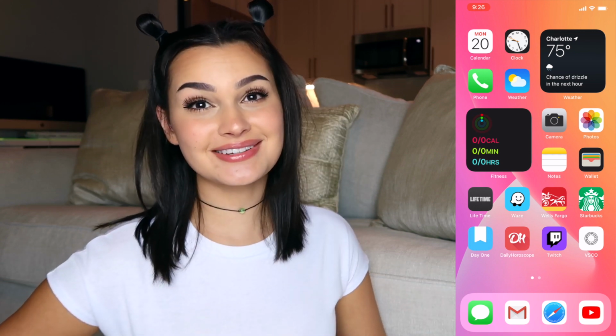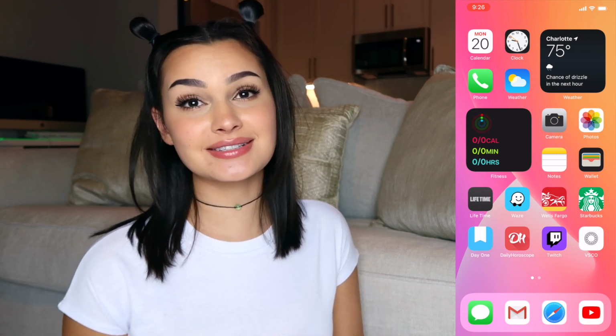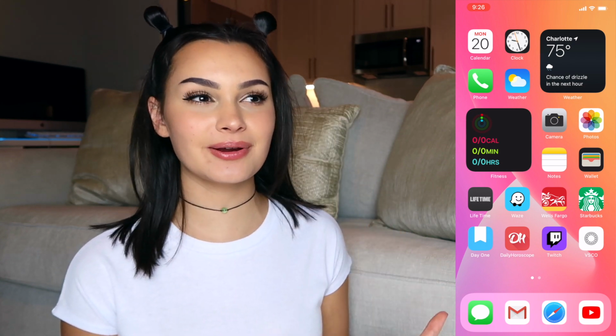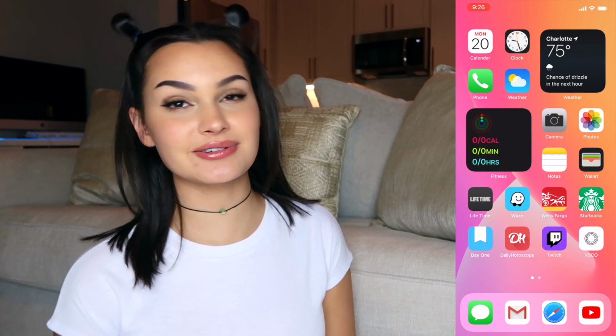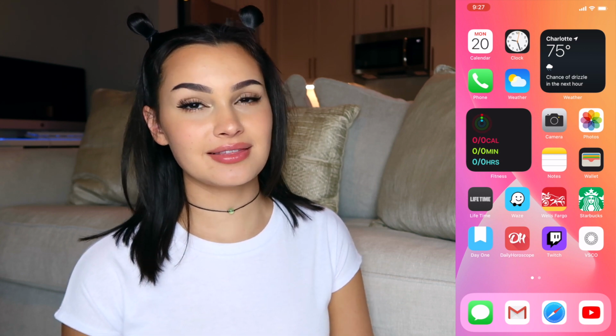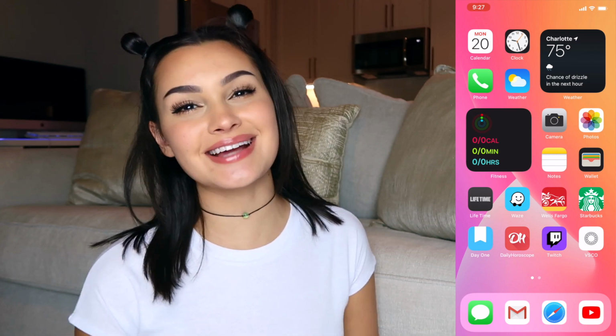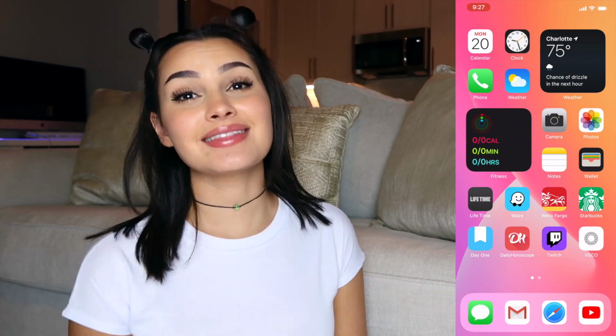I would really love to see them change the entire aesthetic of their phones, interface wise. Do you guys remember? I think it was like 2016 or 17 when they came out with, I think it was iOS 10 or 11, and the fonts were different, the sounds were different. Like, that's what I'm after.